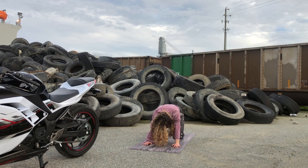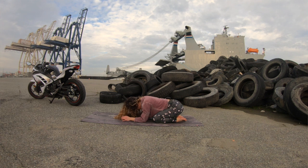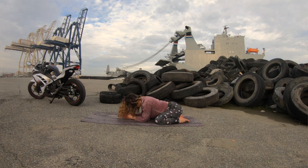This time, dropping the knees and coming back into a child's pose. Taking three open mouth exhales, allow your body to settle. Inhale through the nose. Open mouth, release. Twice more. Inhale through the nose.